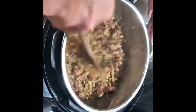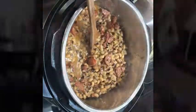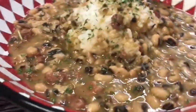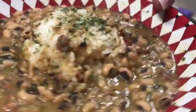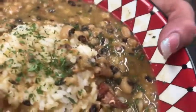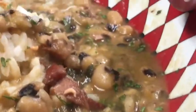So that's how we do black-eyed peas. I know I have another bay leaf in here, but I have to find it. So I'll be back. I'm back. Now, this is a traditional recipe that we usually use for New Year's. I think it has Cajun influence. It's very Cajun. I put lots of Cajun seasoning in it, lots of Cajun meat in it, sausage, tasso. And we like to eat it with rice, and most of the time I eat it with cornbread, but I haven't made any yet. But it's really good, and plus it's good with hot sauce.